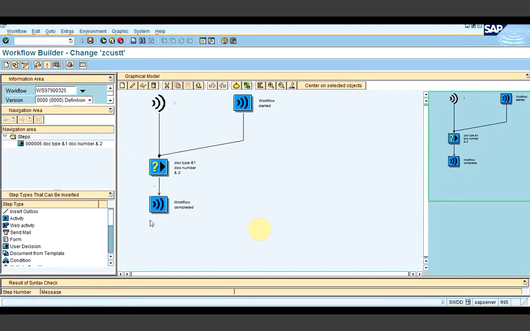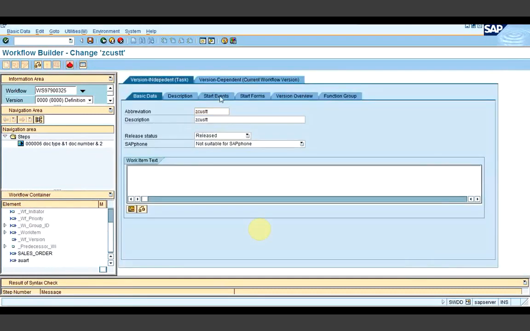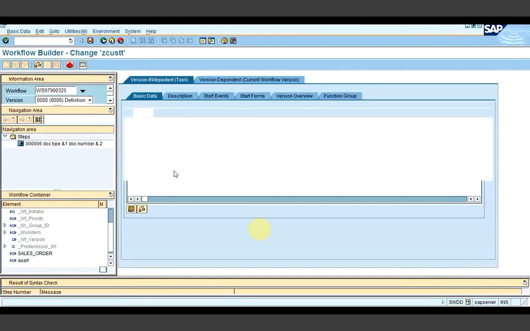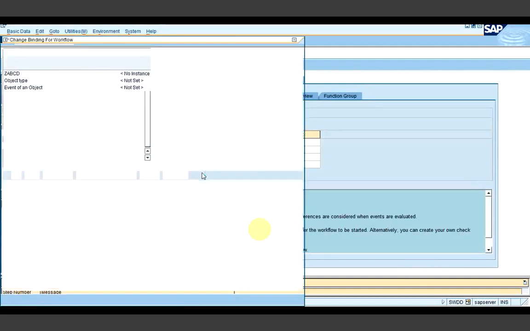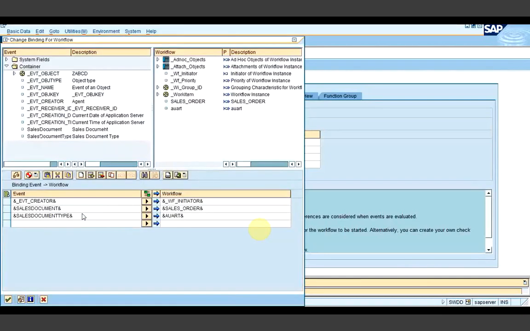So you would have remembered we have created two container elements in this particular workflow, which would receive the data, the values from the event, and we have done the binding as well. The binding is from this event to the workflow.